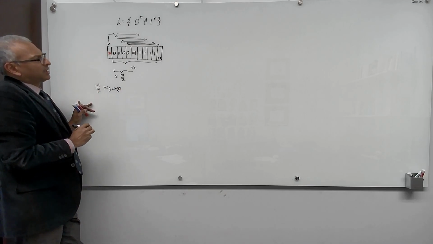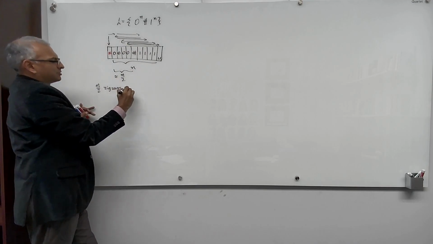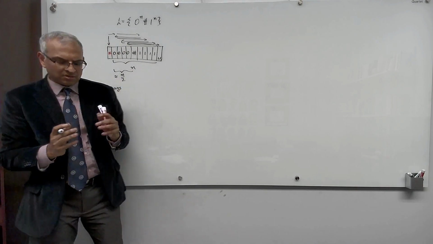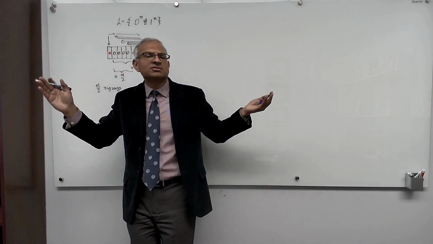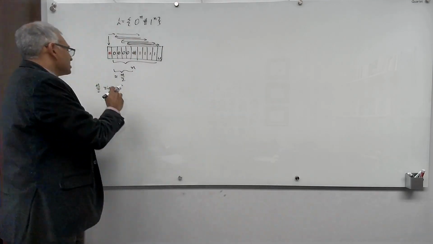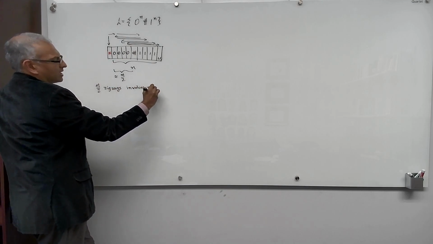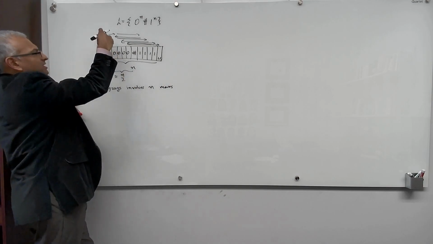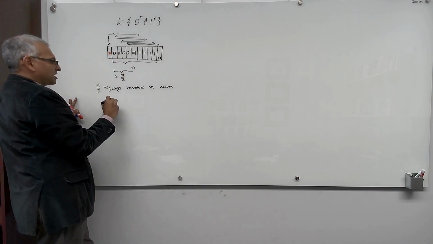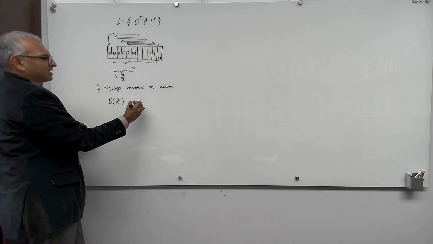Each zigzag travels approximately n over 2 and n over 2 back. Each time the machine has to move, that's a step, and we can imagine it takes a unit of time to make one step. So each zigzag involves n moves. So a total of n times n over 2 moves by the Turing machine head, so theta of n squared moves, which roughly speaking is the running time.